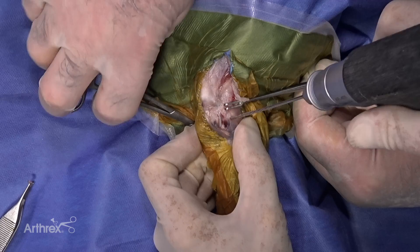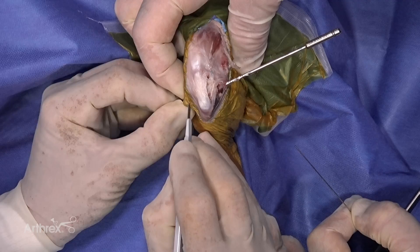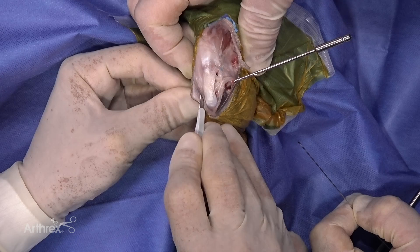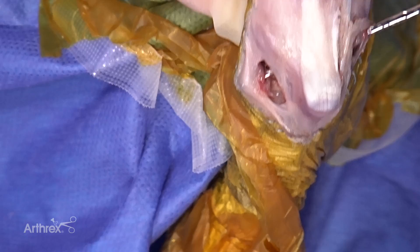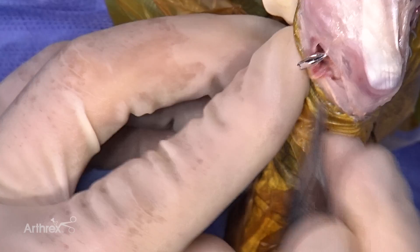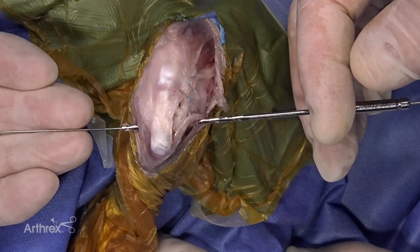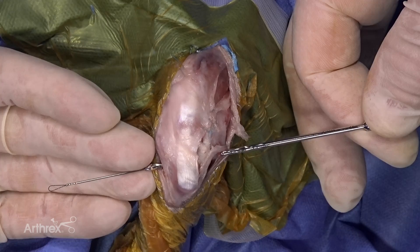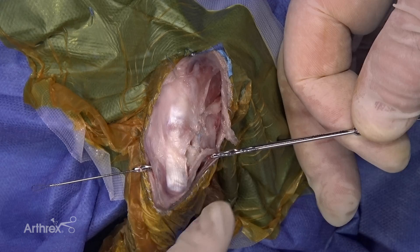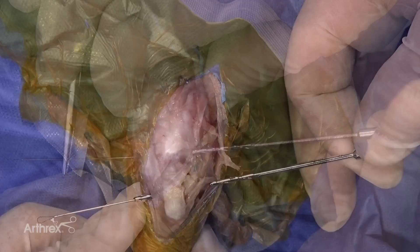The K-wire is acting as a guide. We're going to make a small incision medially just over the exit point of the drill bit. That's the caudal belly of the sartorius muscle — you can see the exit point where the drill bit is coming out. It's very important to remove soft tissue from the exit point because all we want is the button sitting next to the proximal tibia with no interposing soft tissue. Now we're going to take a nitinol suture passer and place it in the cannula of the drill bit. It's very important to remove the drill bit — if you forget and try to pull the suture through you'll break the nitinol suture passer.